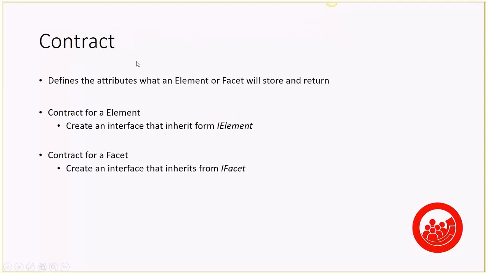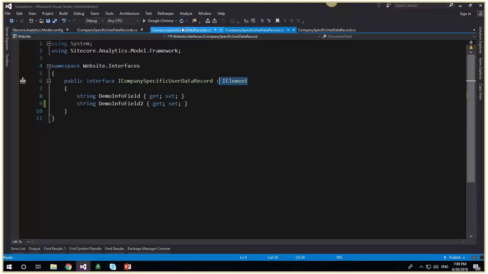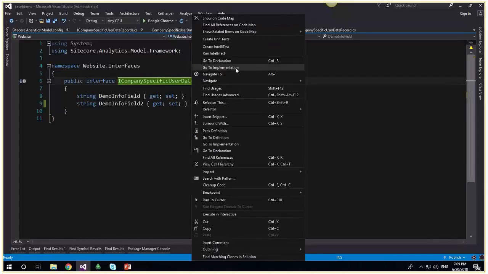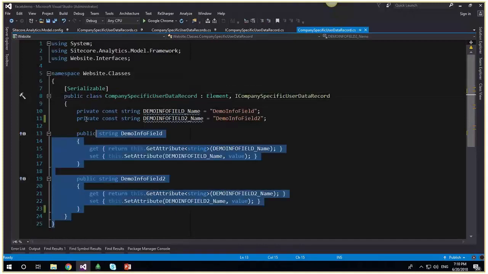And then yeah, we have the contracts. Contracts can be known as implementations of the interfaces that we create for facets and elements. So this will basically define what information will be stored, what these attributes will store and return. If I show you the contract classes, we have the element interface here, and if you go to the implementation, this is going to be the contract class.